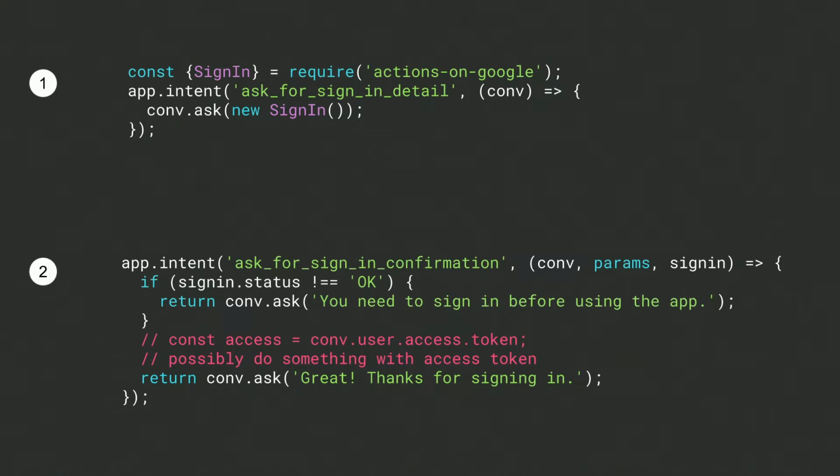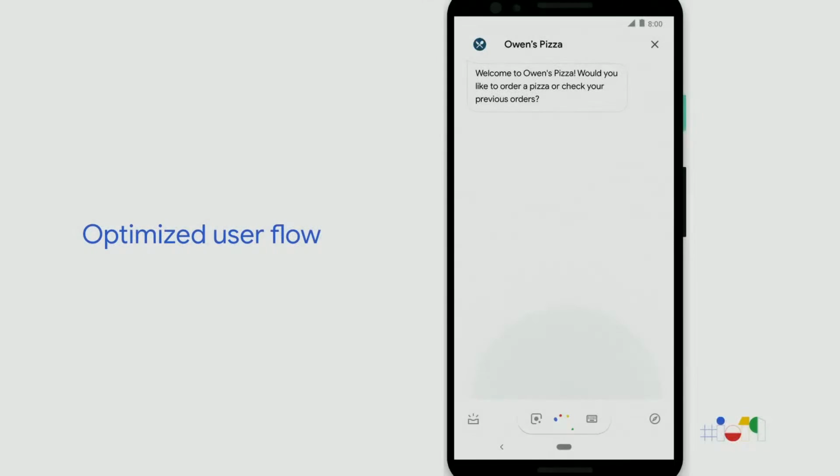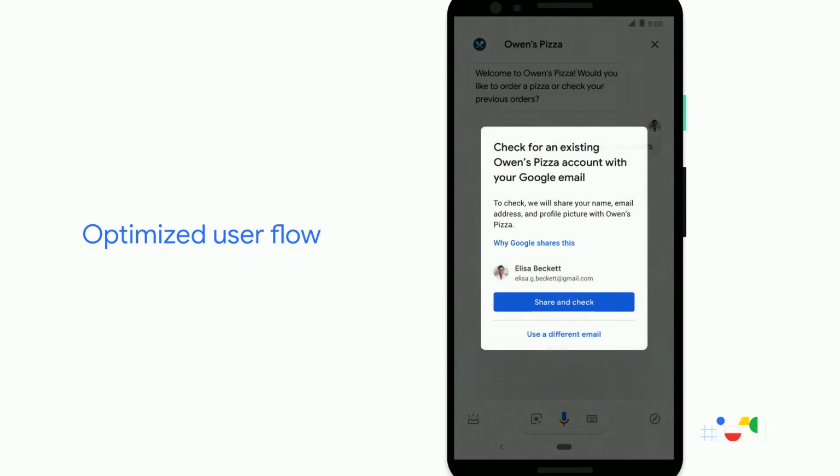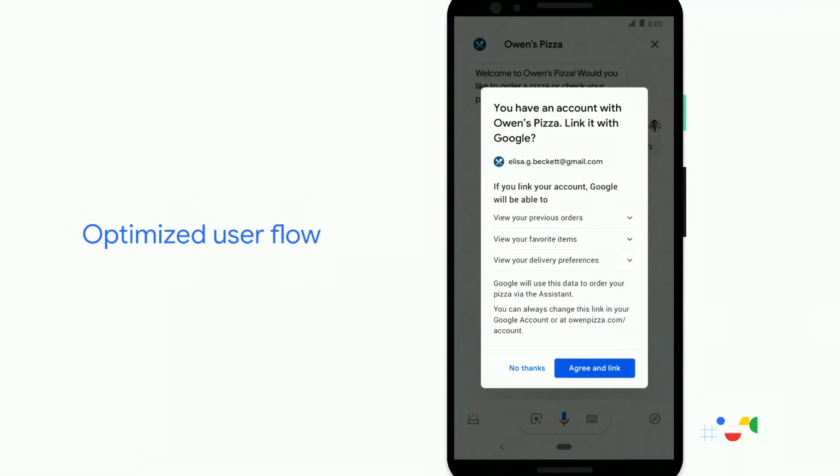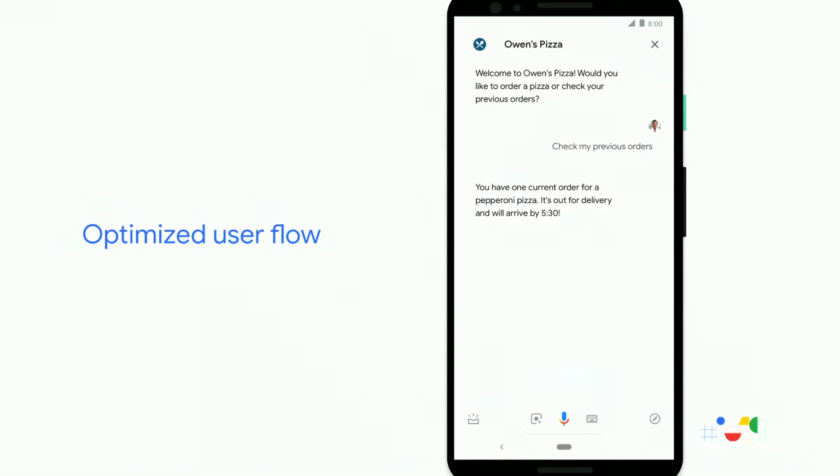And this is what it'll look like for your users. All right, here, your users ask you for the status of their pizza. Google will allow them to check to see if they have an account with you. If they do, then they can grant permission to your pizza data through your action. And if they grant permission, then they'll be able to get the status of their pizza directly from your action. So super simple from a user perspective. 2 clicks, and they're signed in to your system.